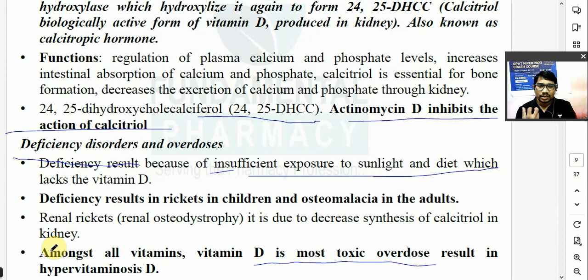Osteomalacia. Vitamin D deficiency in the children results in rickets, and in the adults, osteomalacia. इसके ऊपर क्वेश्चन आ चुका है. चिल्ड्रंस में डिफिशियंसी होगा तो रिकेट्स होगा. रिकेट्स मतलब क्या है? जो वेट बेयरिंग बोन होते हैं. सो हिप बोन है आपका पूरा लेग का हिप बोन जो होता है.